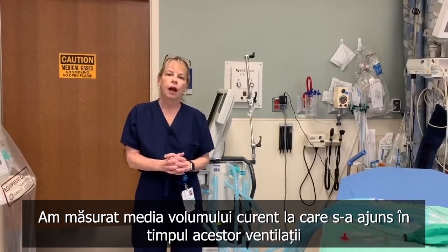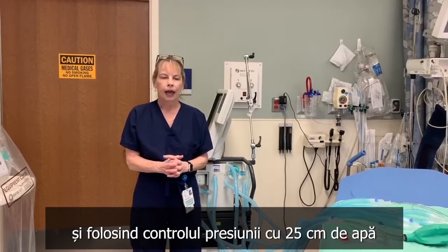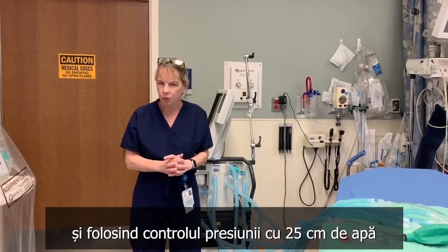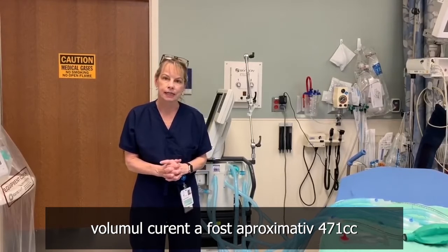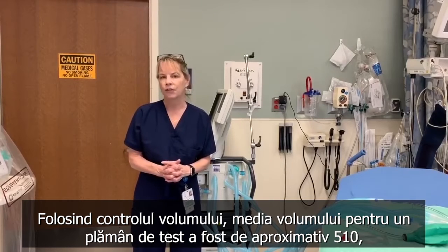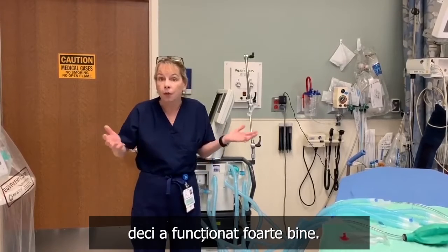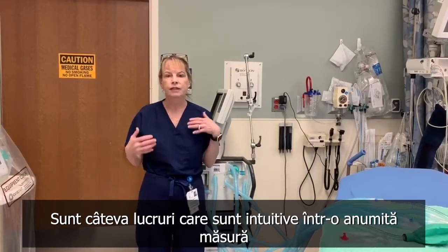We measured the average tidal volume that was achieved during these ventilations, and using pressure control at 25 centimeters of water, the average tidal volume was approximately 471 cc's, and using volume control, the average tidal volume per test lung was approximately 510 mLs. So it worked very well. But how do you use this information, because it's only been done on a test lung? Well, there's a few things that are somewhat intuitive.